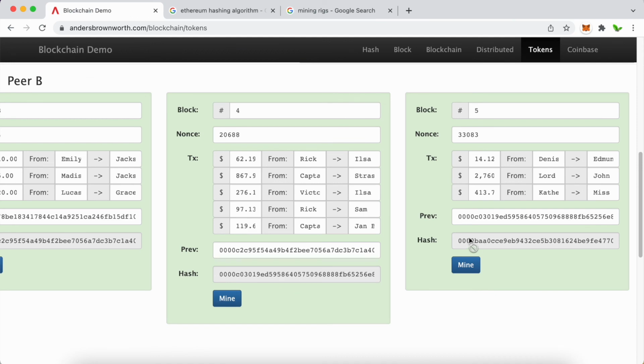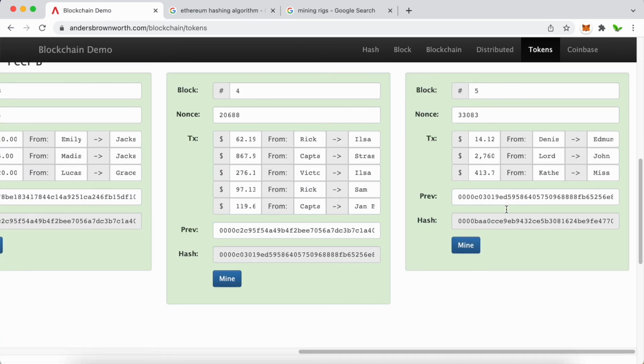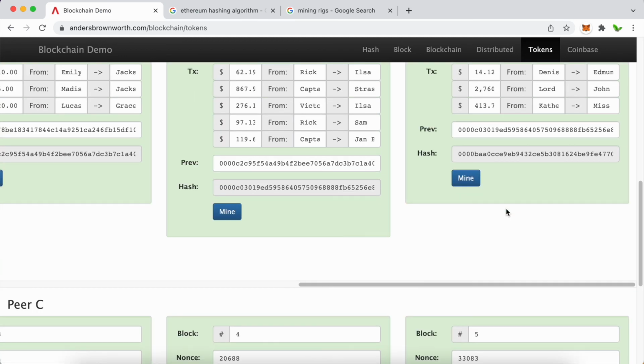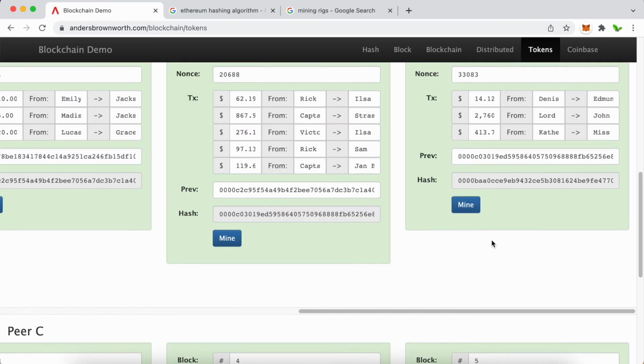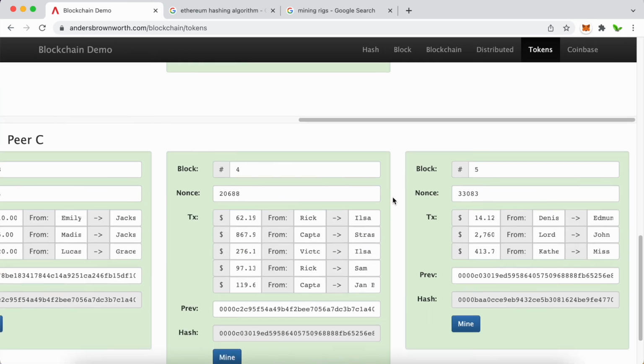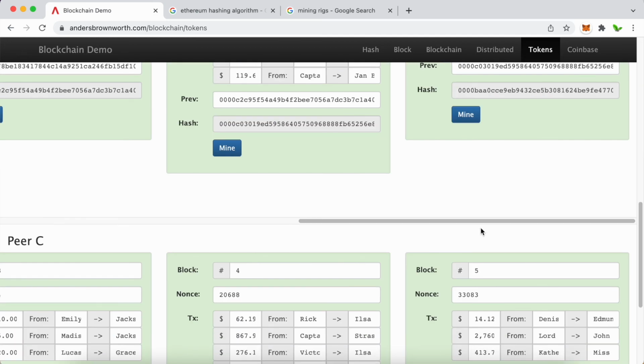Then we need to use the hashing values in peer A and peer B and compare with the others in the network, the other peers in the network, and we can see that these two actually match. That means these two are valid, and this one will be excluded from the network. So this is how the tokens work in this case, sending from one person to another in the network, and we need to compare this.